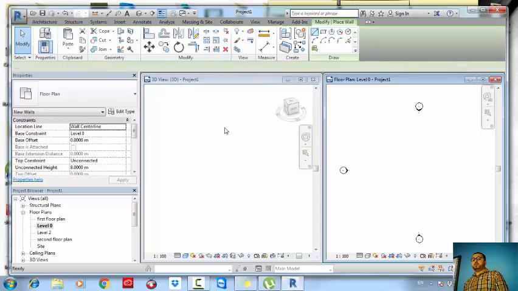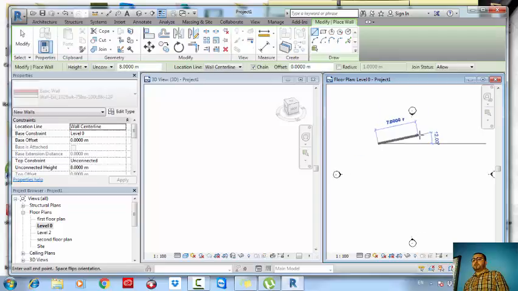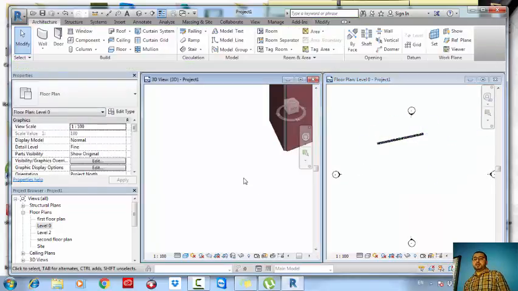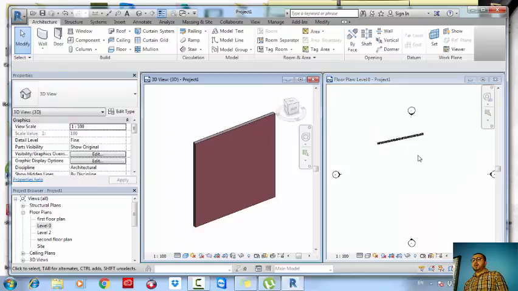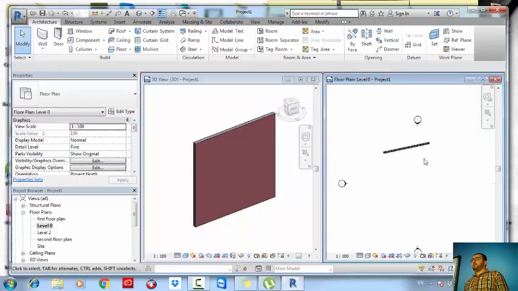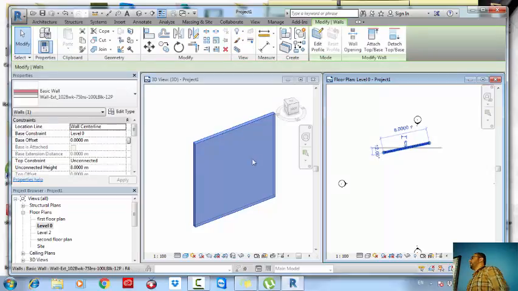Let's go to the wall and draw any wall here. Fine. It's automatically appearing in my 3D and in my floor plan. Now this wall is not connected to any of the constraints that I have. It's extended from level 0 to I don't know where, maybe 4 meters, 5 meters, to level 2, to level 3.